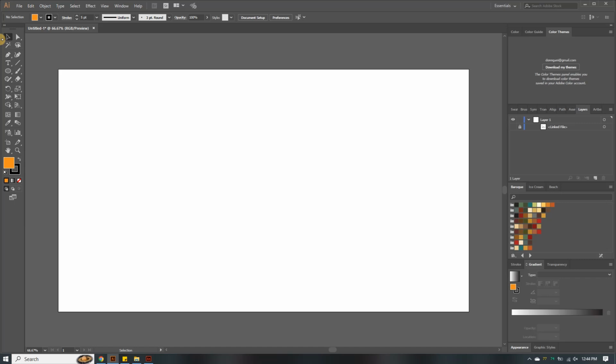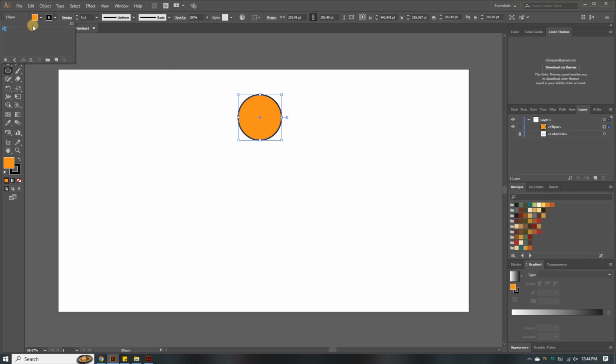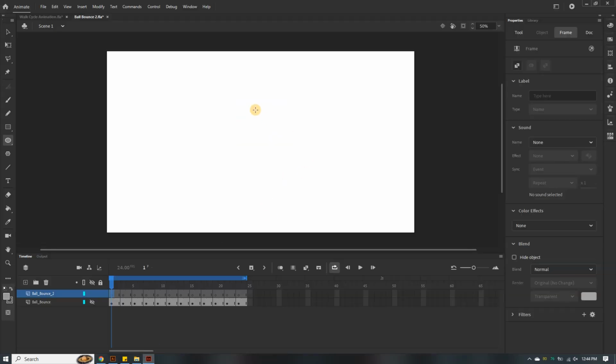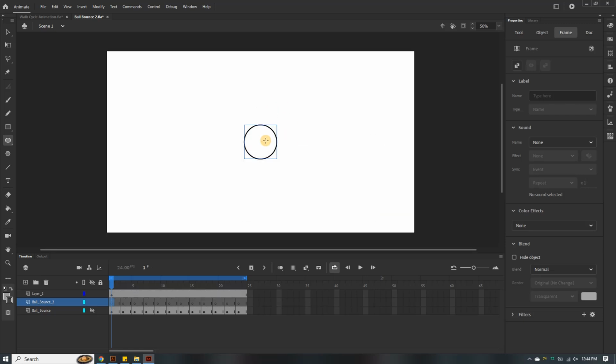We can delete this as well, and we draw a new ball, but this time around we just use a ball without any colors inside. Let's just use a plain simple ball. We can copy this, come here and paste it.